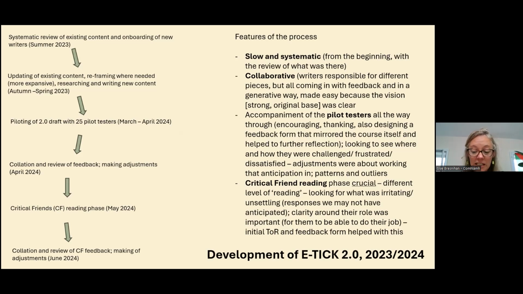And from autumn to spring, based on that review, we updated existing content. Some of it just needed a bit of refreshing. Some of it needed to be expanded out, reframed, given a wider lens. And then some of it just needed new content. So that digital literacy stuff and the algorithmic awareness stuff needed a whole new process of rewriting those last 2 sessions. So that was an undertaking of about 6 months.